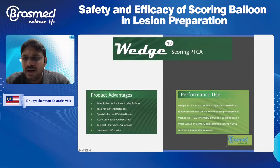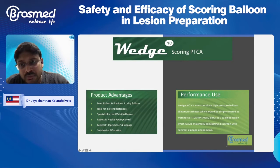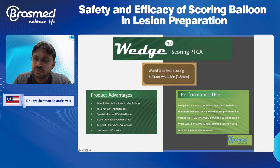So why Wedge NC? That's why we are here. We want to talk about Wedge NC. The one thing I really like about Wedge NC is how high I can go with the NC platform. The rated burst is about 22, if I'm not mistaken, and we can go up to 28. I have gone up to 28, 30 without any problems with rupture and so on. As we go along, we will speak more on how to safely go to these high pressures without running into trouble. They also have the smallest scoring balloon, which is about 1.5 mm.